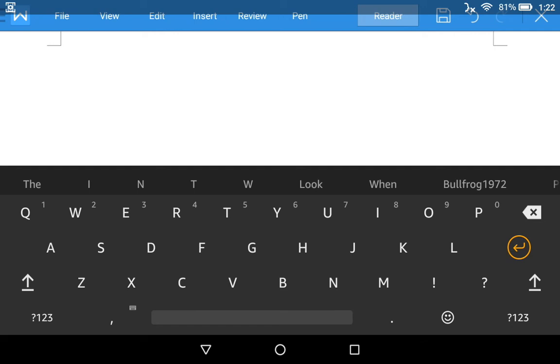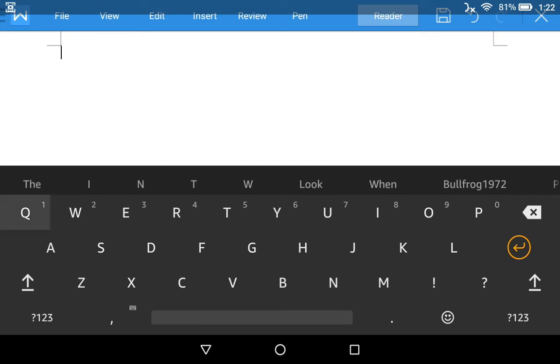These suggestions are based on your typing history, and some of them are just built in as spelling correction and guesstimates of what you're really trying to say. All right, and under that, you're going to see this is a QWERTY keyboard. QWERTY makes it a QWERTY keyboard.